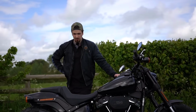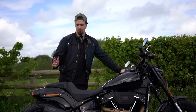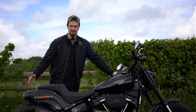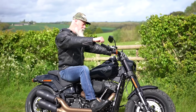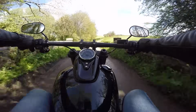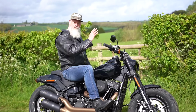This Fat Bob weighs 306 kilograms, and that doesn't feel really much heavier or less heavy than any of the other Softails. Once you're going along, you don't really notice the difference. I like the handlebars on this. They don't have much pullback, which is good, so you get a nice riding position, and the view of the road ahead is uncluttered completely. You've got a nice little clock in the middle here, so the view ahead is really good.